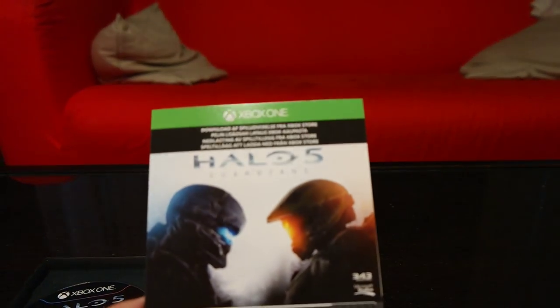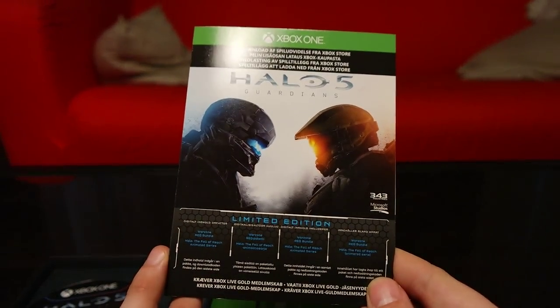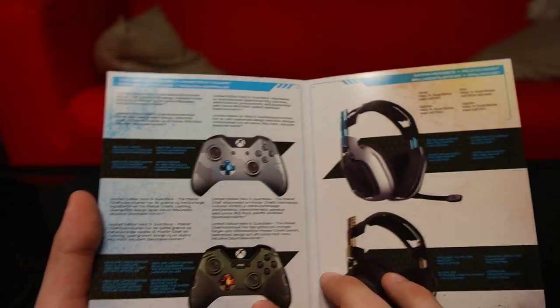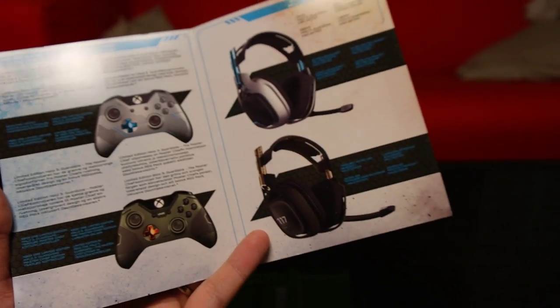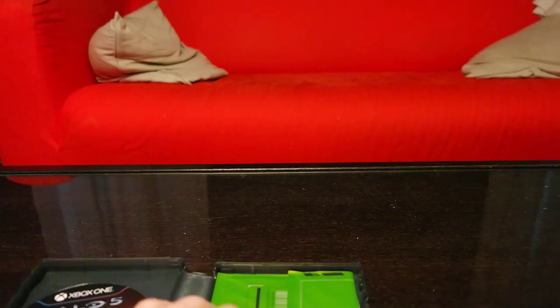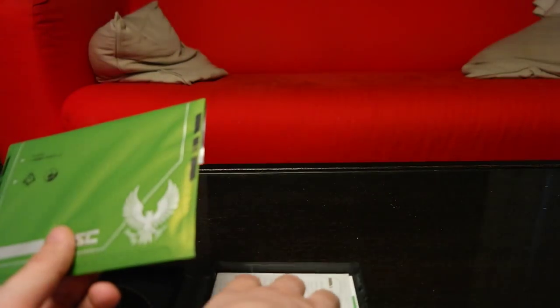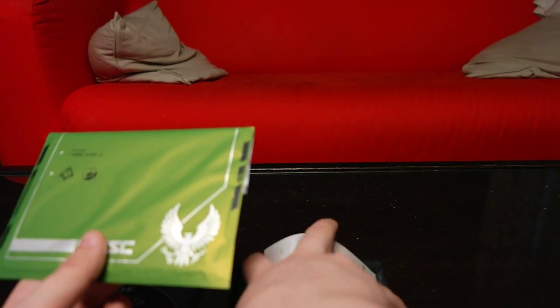And here's the download codes for all the DLC crappiness that's contained in this. Actually, it opens up the Master Chief helmet control demo and the 117 headset and so on. Get these. Buy more stuff. We're dying with our Xbox One. Get more stuff for it, please. Oh, that's so sad, Microsoft.